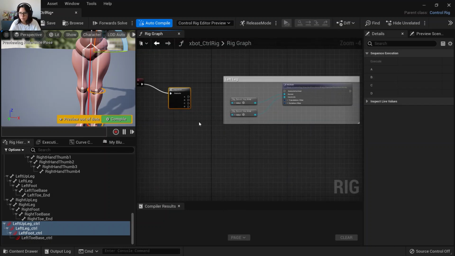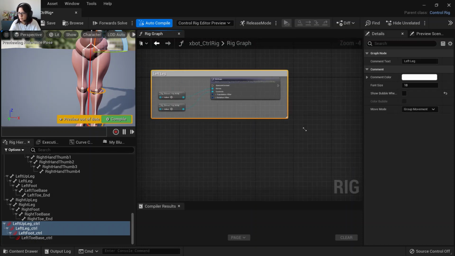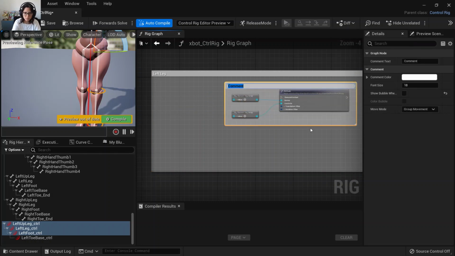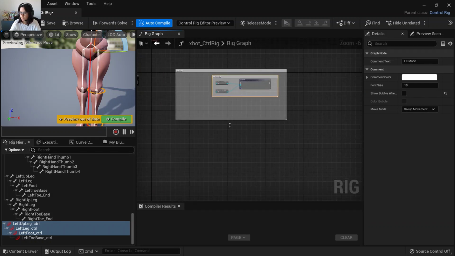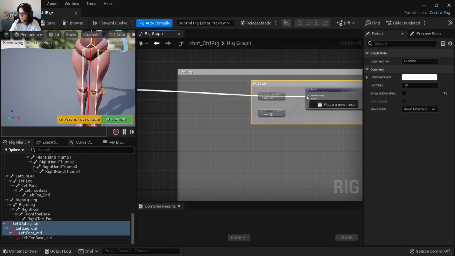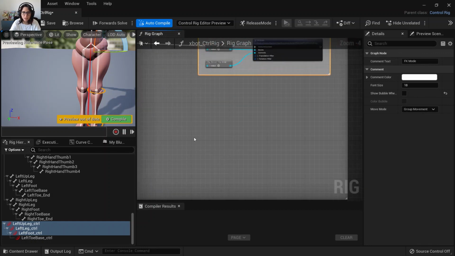First, the FK mode. I wanted to hide and unhide the controls, but I can't do that yet. So this is the FK mode, so let's do the IK mode.